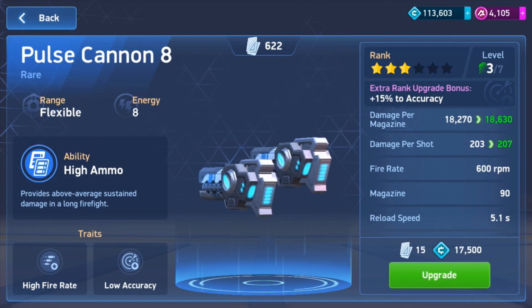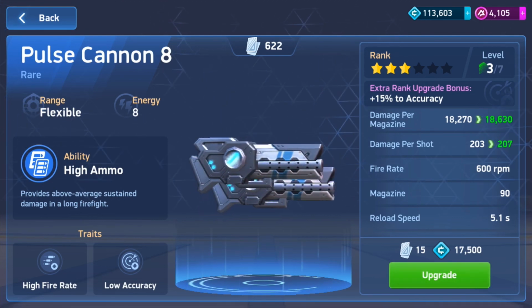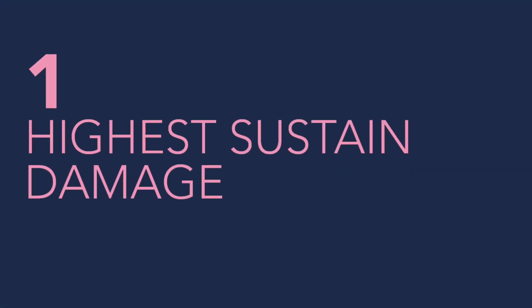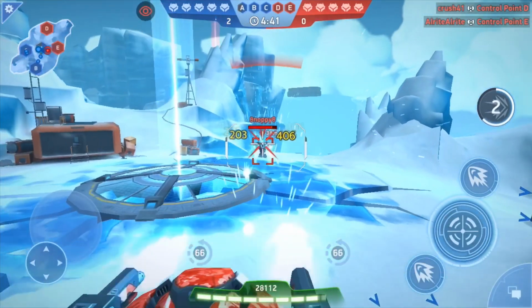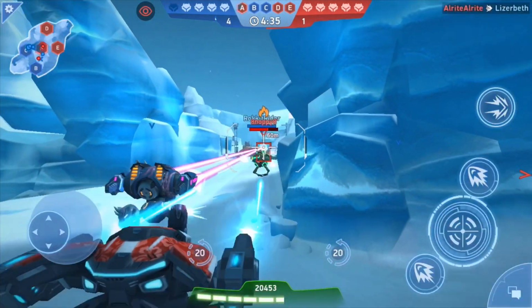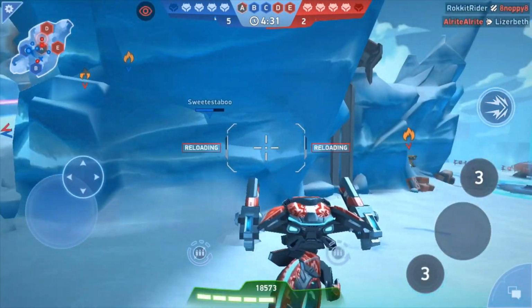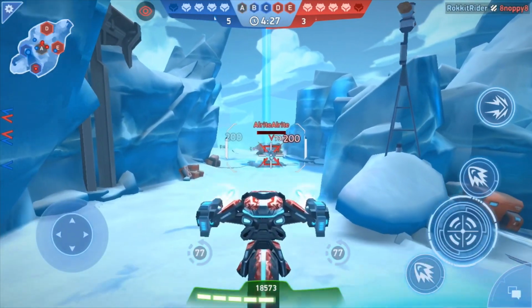Now, there's some caveats to this one, but I will say overall, yes, the pulse cannon is a solid weapon. And here is why. Number one, highest sustained damage. Sustained damage weapons are pretty prevalent in this game. You got auto cannons, pulse cannons, plasma cannons, and carbines. Those are the core ones. Of each of those, the pulse cannons have the highest sustained damage if you look at them over the course of their upgrade path.